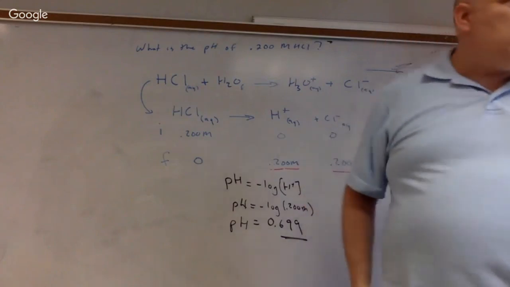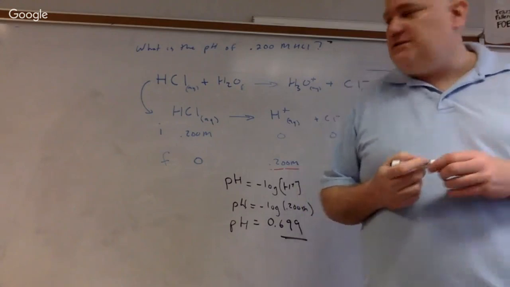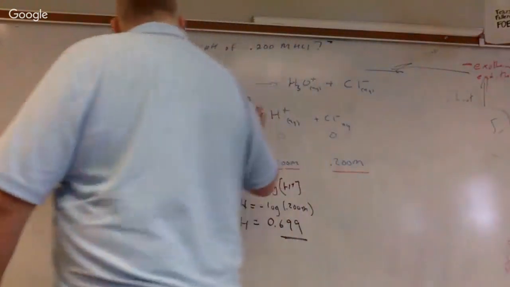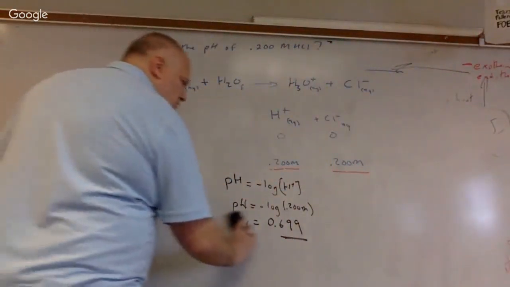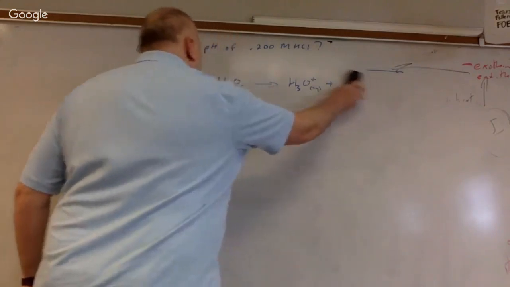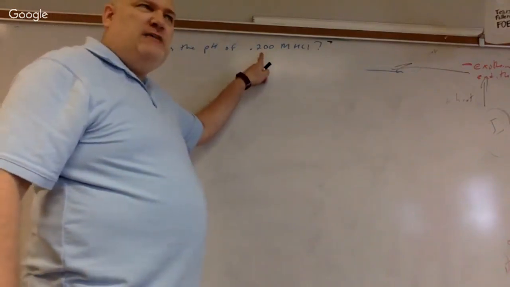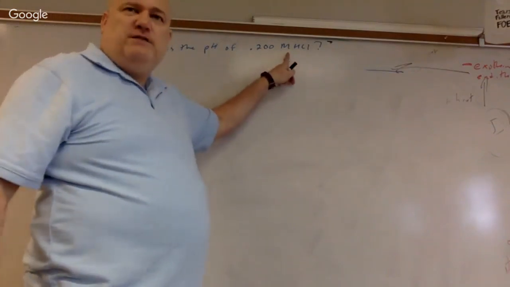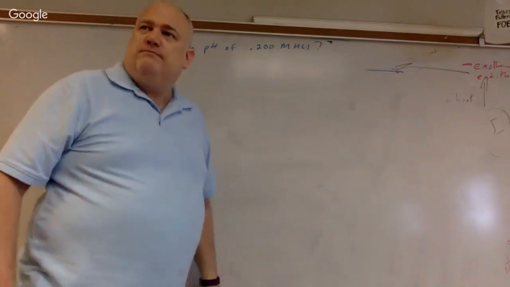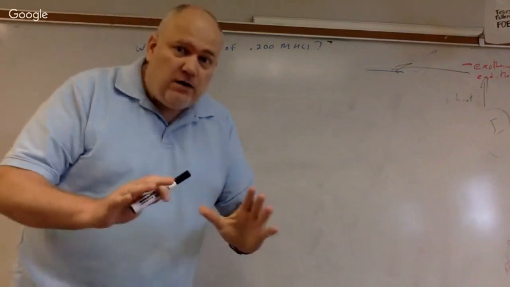Is that okay? Now, similarly, the same thing happens with our bases. So bases work a little bit differently, and I'm just going to show you this without doing a whole ice problem, because the reality is this. Did we need to do this whole table to just go, oh yeah, I have 0.2 molar of an acid, therefore I have 0.2 molar of H+? Wouldn't that now have been an easier way of doing it? Yes, teacher.